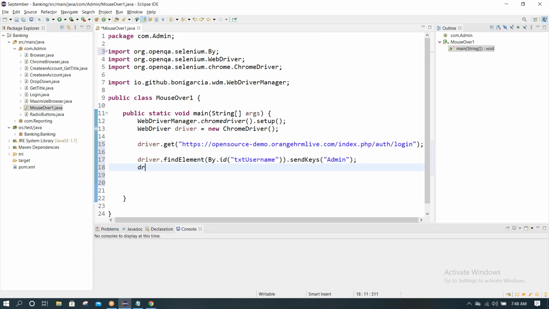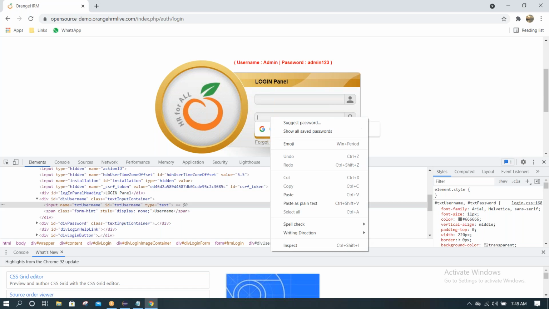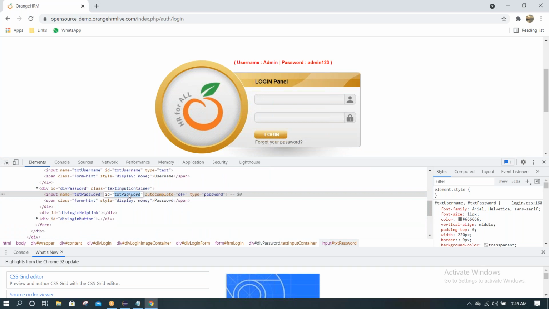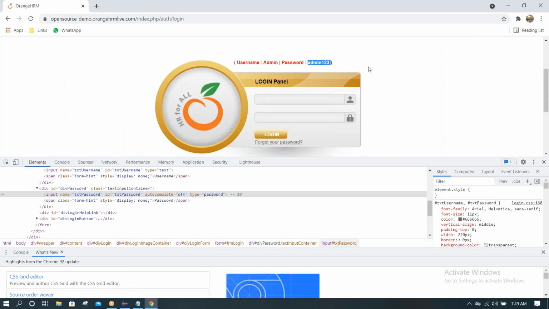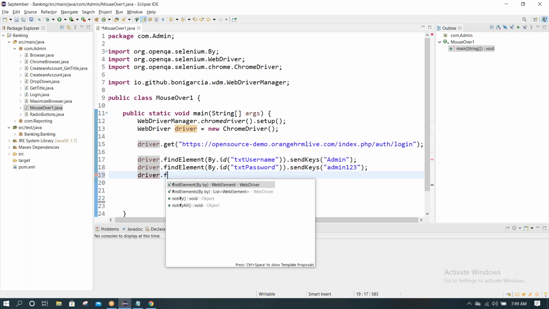So again, same. Inspect the password element. Next, click on that element.